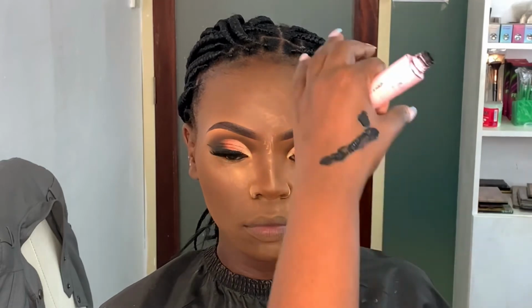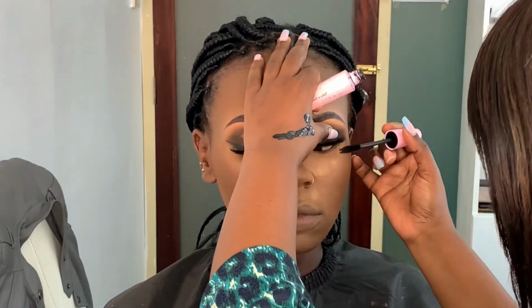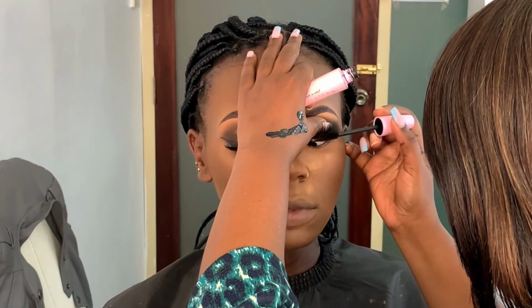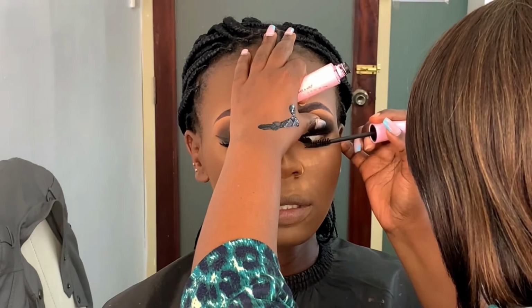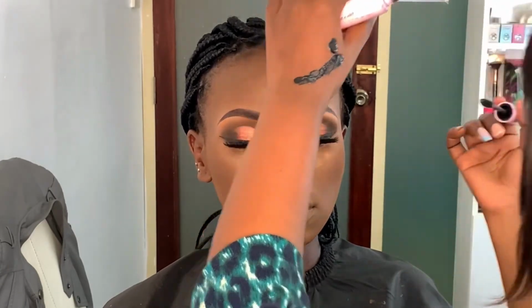Another thing, guys, when you do the lashes, make sure the client opens her eyes. When she opens her eyes and you see there's a mistake, just remove the lashes and put them again. And if a client says the lashes feel awkward, or there's something stuck, please don't start arguing with the client. Just remove the lashes and make her comfortable wearing lashes. That's customer care or service. It's your job to make the clients look beautiful, comfortable, and happy with her makeup.